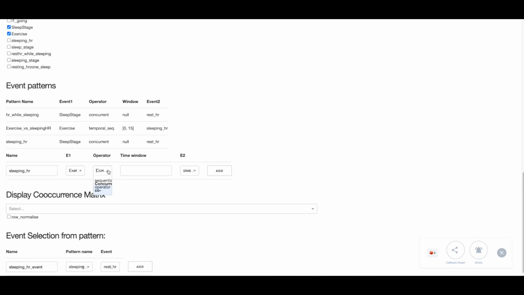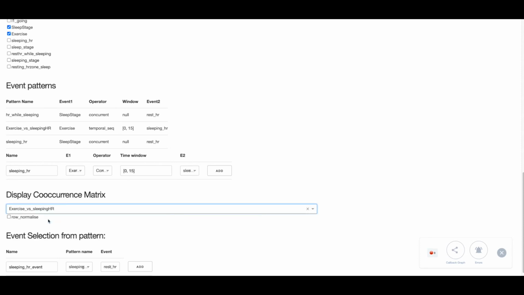And since the pattern operator is a sequential conditional operator, we would need to specify a time window within which we want to look for the co-occurrences of these two events. And once we do that, we can create a new pattern called exercise versus sleeping heart rate.